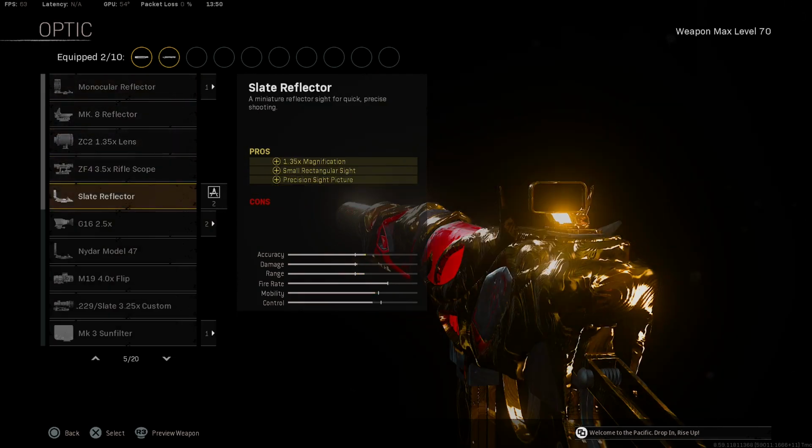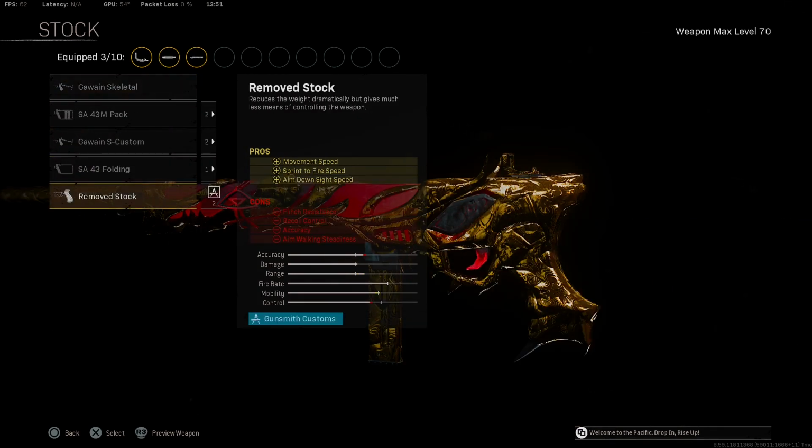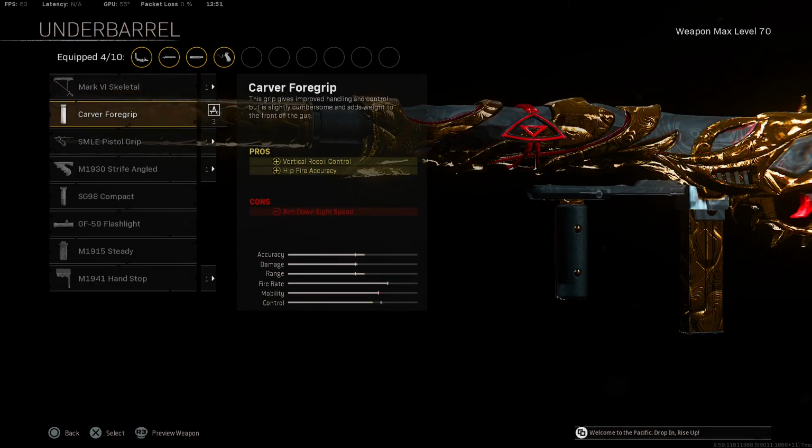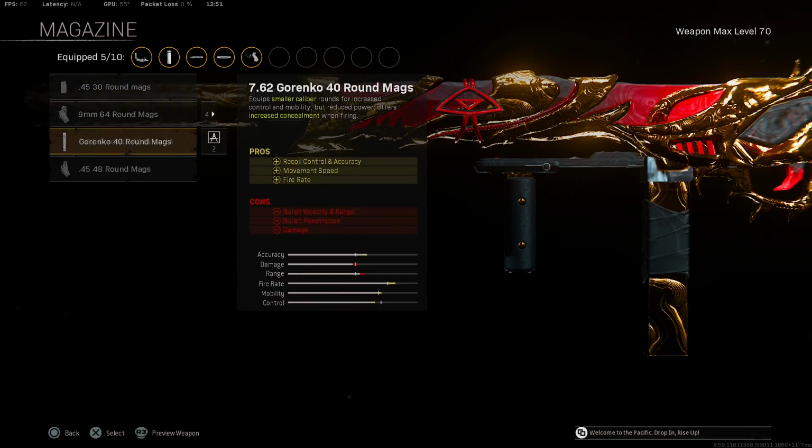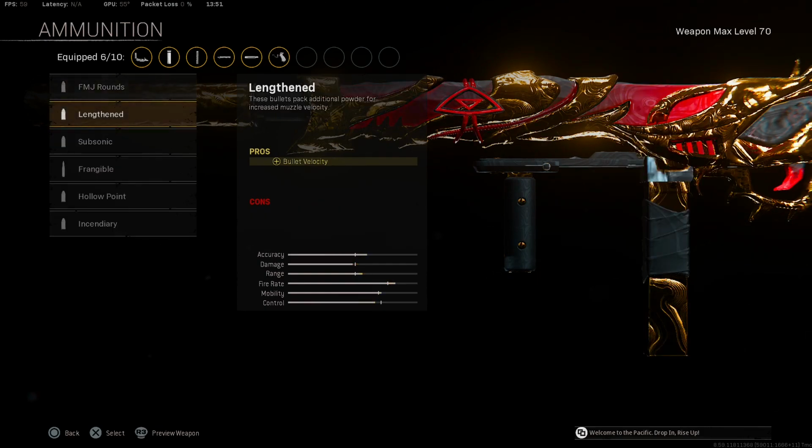Next, for the optic, we're using the slate reflector. For the stock, we're going with remove stock for sprint speed, sprint to fire speed, and ADS speed. Next, for the underbarrel, we're using the colored foregrip for vertical recoil and hip fire accuracy. Next, for the magazine, we're using the 7.62 Grand Co 40 round max. For the ammunition, we're using lengthen for bullet velocity.